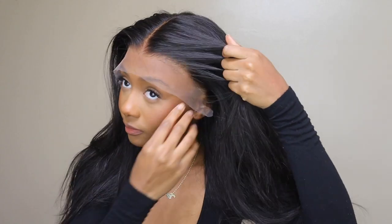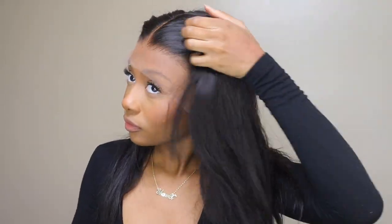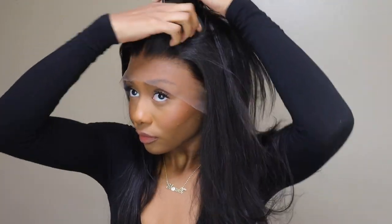Look at that wig. Look at the hairline, first of all. I did not pluck this wig at all. All I did was wash it and put it on my head. I did not pluck it. This is a straight texture also, and just look at how good it looks without even being straightened yet. This is just air drying.